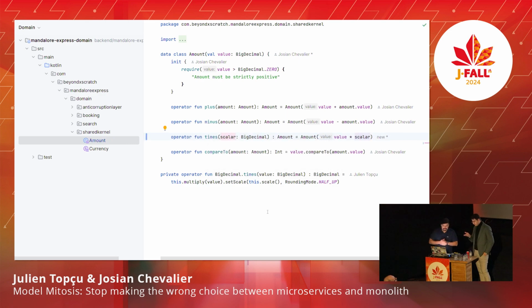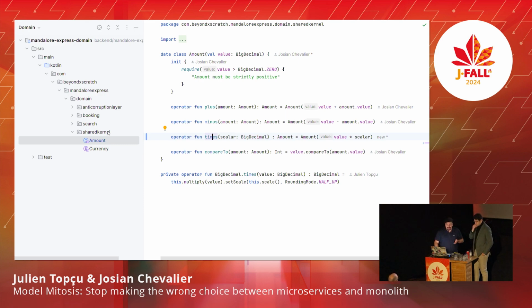Well, you do get rid of the conceptual pollution, but you said it yourself. The times function here is only used in the case of the booking. If you leave it in the amount, it's like we're using the amount like a library. It's kind of weird. Yeah, but that's a bit the point. Because from the perspective of the amount, having arithmetic operations makes sense. We have here plus, minus, times, and we could have also divide. But that's not the only point.